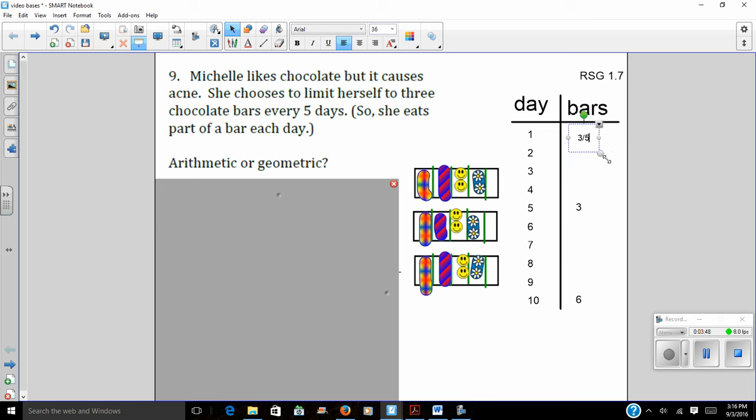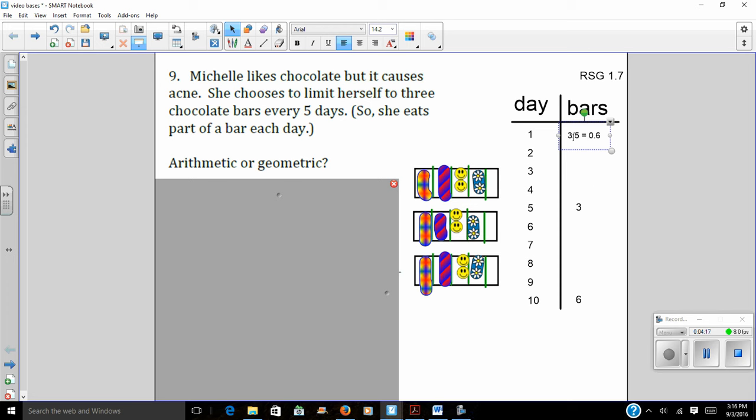Now if you so choose to use 3/5 as a decimal, that is fine, because we know that 3/5 equals 0.6. So you could easily use either one as your common difference or as your common ratio. It doesn't matter unless you are told to specifically stick with fractions or decimals, or if you're having a repeating decimal. With those, you should definitely stick with fractions.